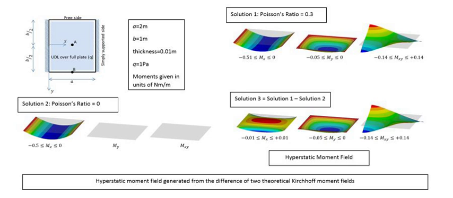The fundamental problem in stress analysis is to determine the distribution of internal stresses throughout the system, given the external forces that are acting on it. In principle, that means determining, implicitly or explicitly, the Cauchy stress tensor at every point. The external forces may be body forces such as gravity or magnetic attraction, that act throughout the volume of a material, or concentrated loads such as friction between an axle and a bearing, or the weight of a train wheel on a rail, that are imagined to act over a two-dimensional area, along a line, or at a single point. The same net external force will have a different effect on the local stress depending on whether it is concentrated or spread out.